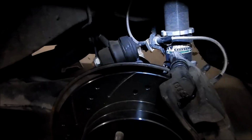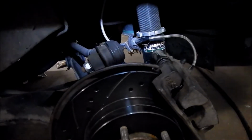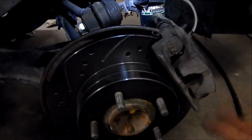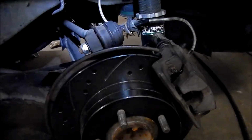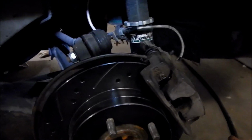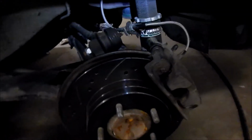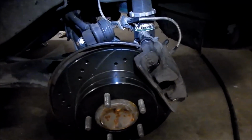So, all right, brake bleeding time. It shouldn't be that hard too. It's just gonna be a couple of bleeding sessions, maybe 5 or something. Yeah, and that'll be it. I don't even need to bleed it, is the thing, but I'd rather try to get some fresh fluid through the lines.